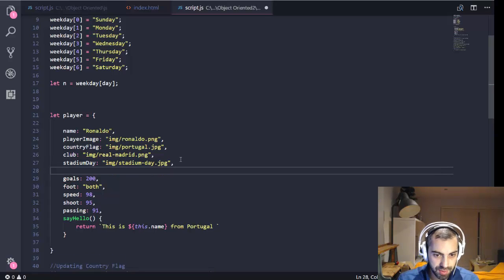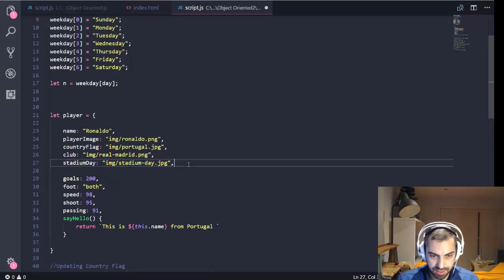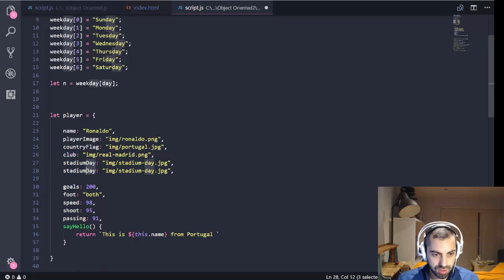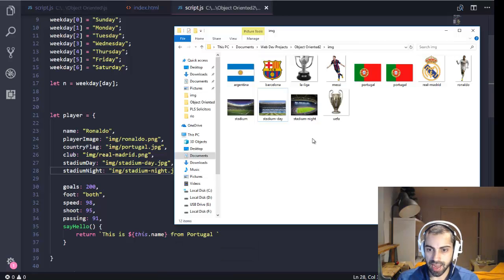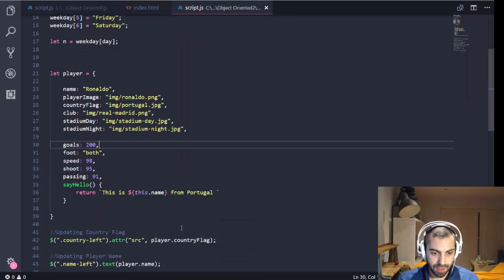And the other one is going to be stadium night. So stadium night, and I'm going to give it night in here because I have the stadium night in here.